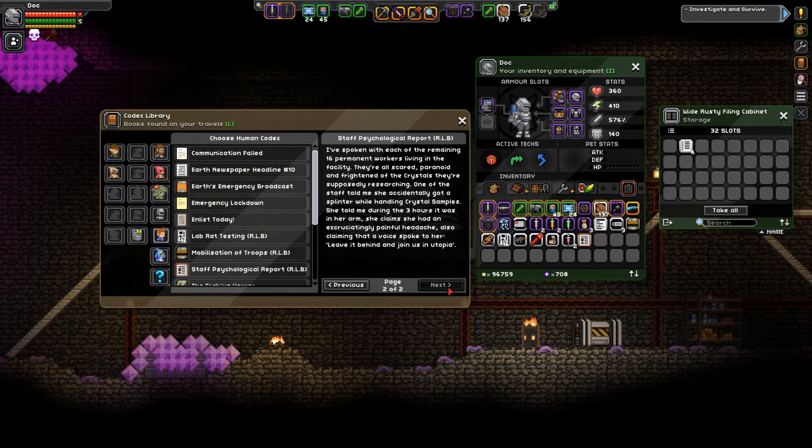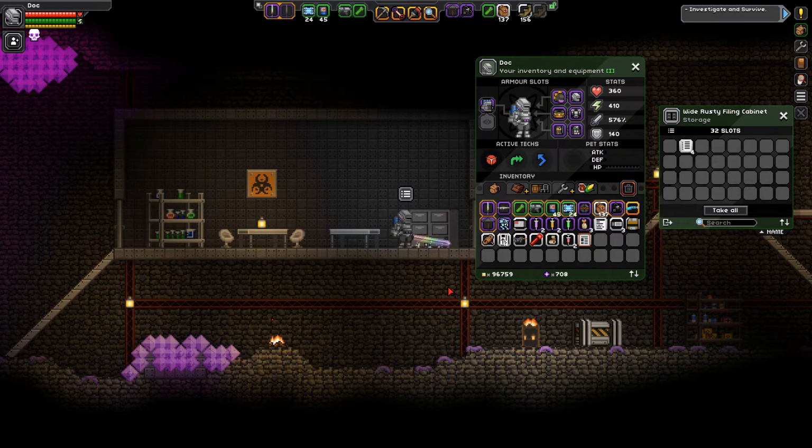They're all scared, paranoid, and frightened of the crystals they're supposedly researching. One of the staff told me she accidentally got a splinter while handling crystal samples. She told me during the free hours it was in her arm. She claims she had an excruciatingly painful headache, also claiming that a voice spoke to her. Leave it behind and join us in Utopia.